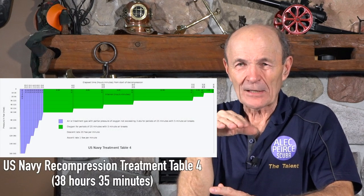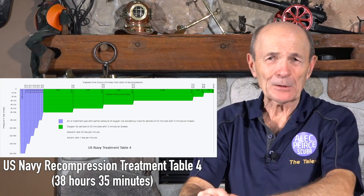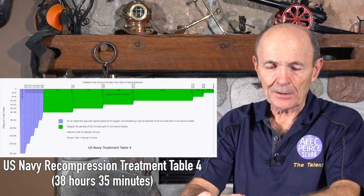If you said you could hardly move your shoulder at 60 feet, they'd keep increasing pressure — potentially going quite deep. I believe from the U.S. Navy tables that 165 feet is about the maximum depth for treating a decompression sickness patient. At 165 feet the pressure is so great that bubbles are compressed very small, probably back into solution. It could be a very long time in that chamber, and it's expensive — typical health insurance isn't interested, as it's a hazardous-activity injury. That's why DAN insurance is so valuable.